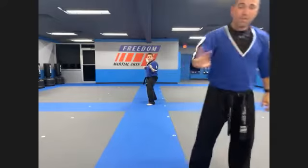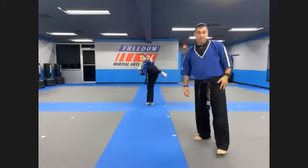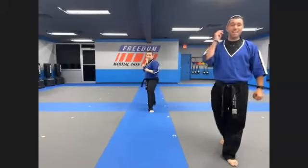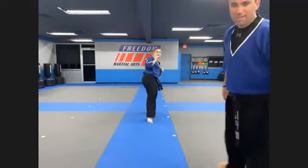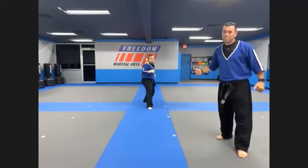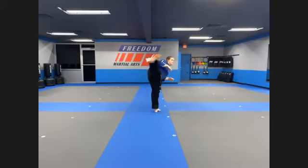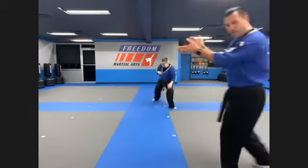Number three now, you're going to slide up, kick three times. Ready? Go! One, two, and three. Good. Number four, small step. Again, kick three times. Ready? Go! One, two, and three. Nice. Now number five, remember you're going to cross in front. Again, kicking three times. Ready? Go! Good, and run back fast.